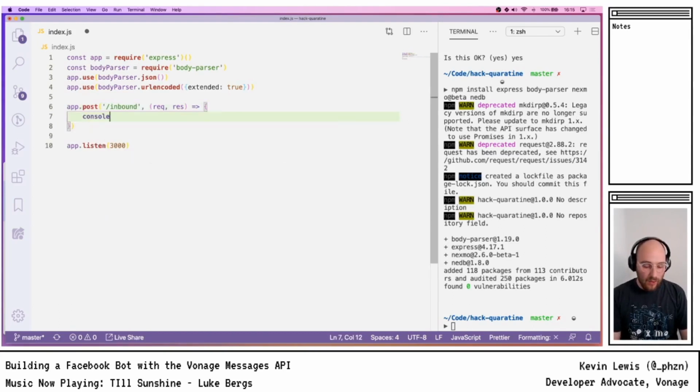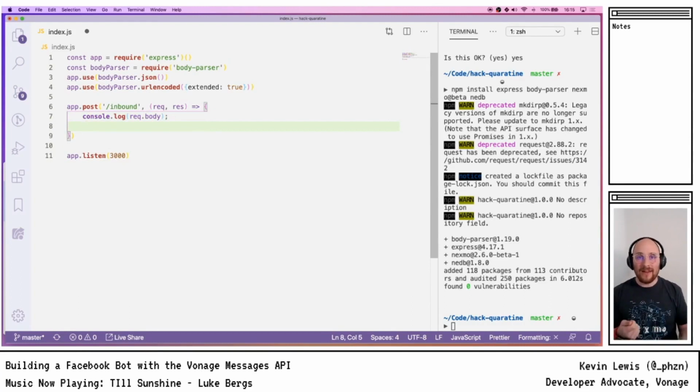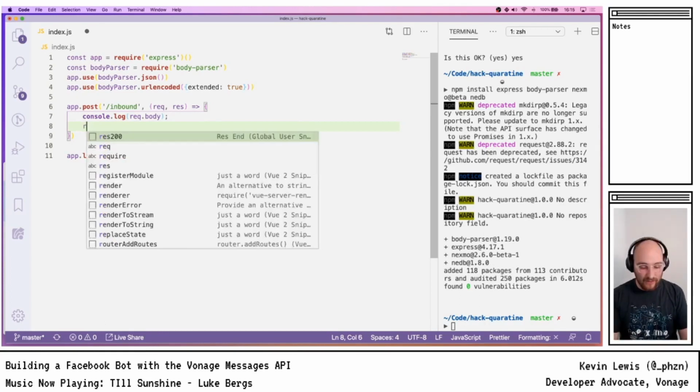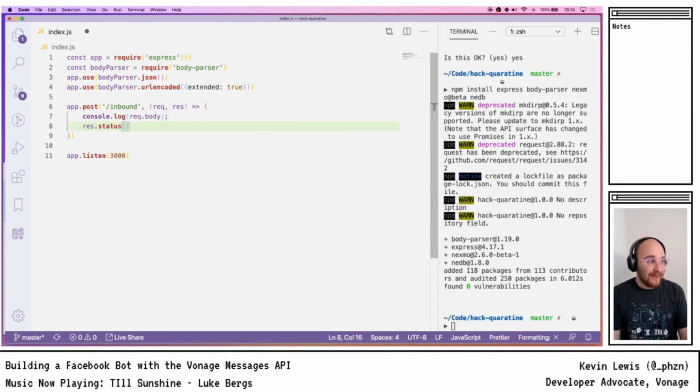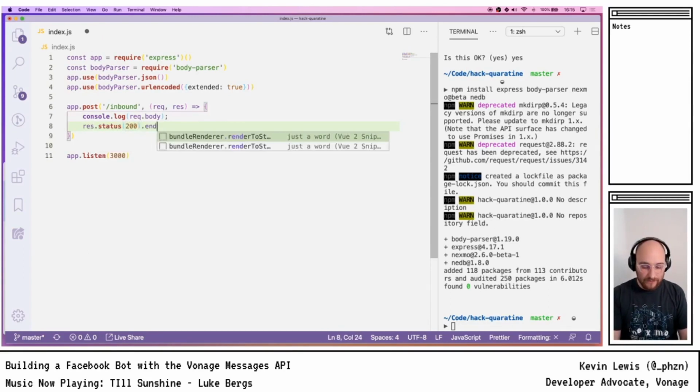And all of the contents of our inbound message is going to be at rec.body, like so. That's all we need to do, but our APIs are going to keep trying to hit this endpoint until we give it a 200 OK HTTP code in a response. So we'll keep trying to make sure that we do actually hit an endpoint successfully. So let's say, okay, fantastic, this is now successful.